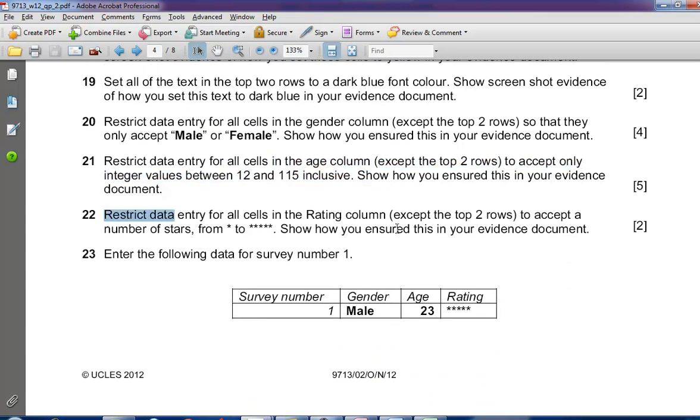Restrict data entry for all cells in the rating column except the top two rows to accept number of stars from this to this.